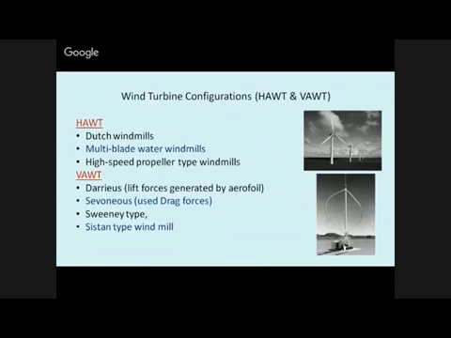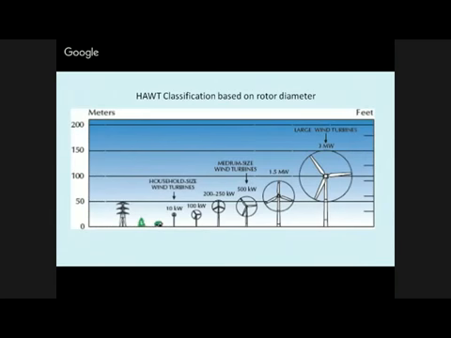So, the left hand side of the slide: the top figure represents the horizontal axis wind turbine, and the bottom represents the Arrhenius type of design. Now let me first discuss the horizontal axis wind turbines, and this classification is based upon the diameter of the rotor. The y-axis is in meters. Initially, household type wind turbines are less than 10 kilowatts and their height is less than 50 meters, with 25, 12 or 15 meter heights being used.